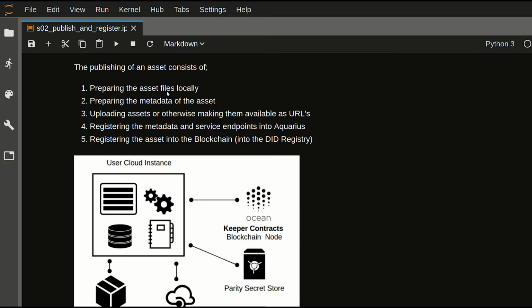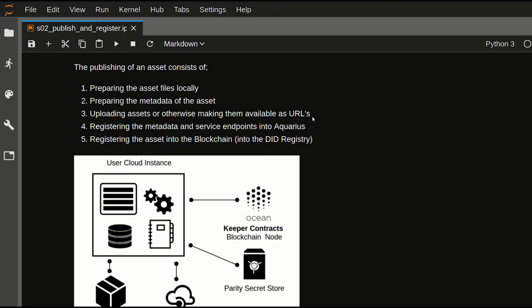You'll need to prepare your files locally. You'll then need to prepare the metadata of the asset itself. So that's adding things like the description and tags and categories. Then you'll need to make your asset available as a URL. So that's a really important point: the digital assets in Ocean Protocol will not be uploaded into the blockchain because there are massive storage constraints with any blockchain project, and latency impacts as well, of course. So you will host this somewhere, and you could be using, for example, your own local server, or some cloud server like S3 or Azure, or maybe even something like IPFS.